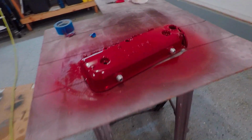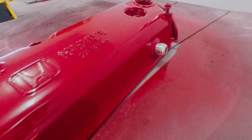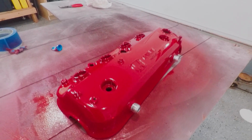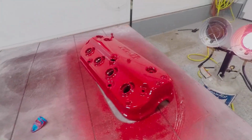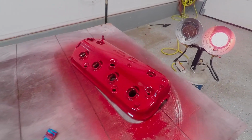I did take the tape off the bunks here, and it looks really awesome. It's really glossy, so I'm pumped, and I think it's gonna look sweet. I'll try to put it on tomorrow, but I'll probably keep that in this video. But yeah, hopefully it looks good on camera because it looks amazing in person.